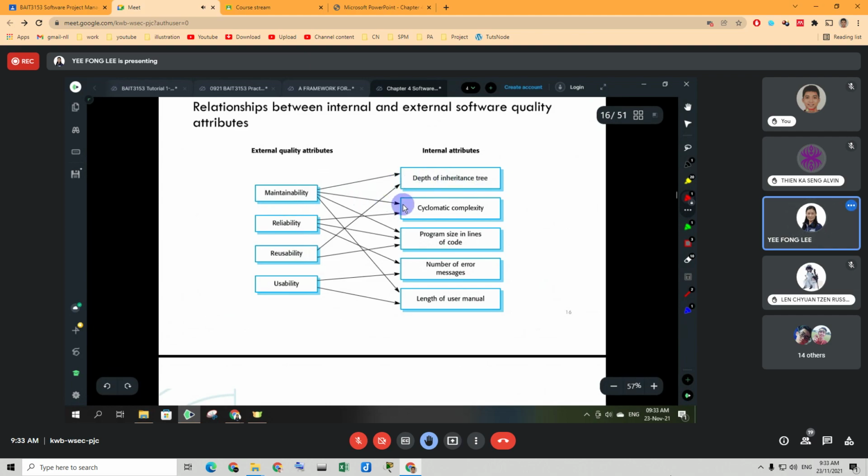Examples: cyclomatic complexity, the size in lines of code, the length, reliability, and the other attributes that used to be measured. For this one, you may refer to the software engineering book, which one? I think last semester, Ian Sommerville.